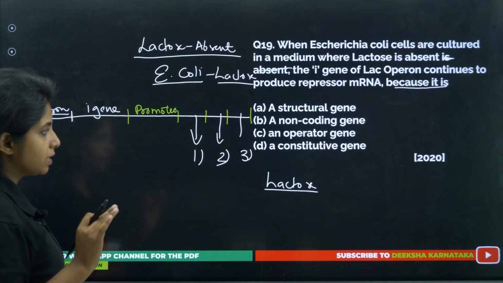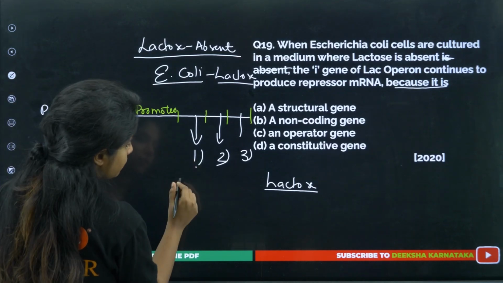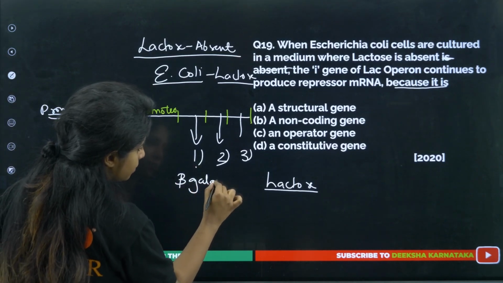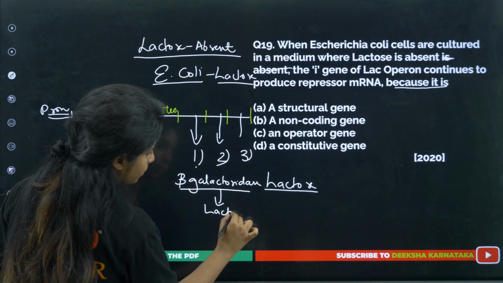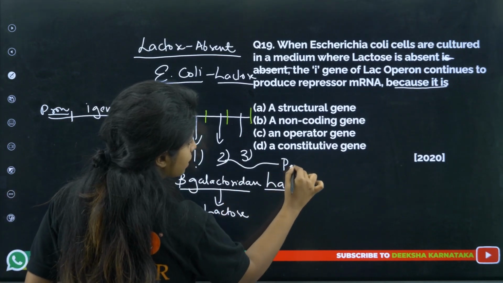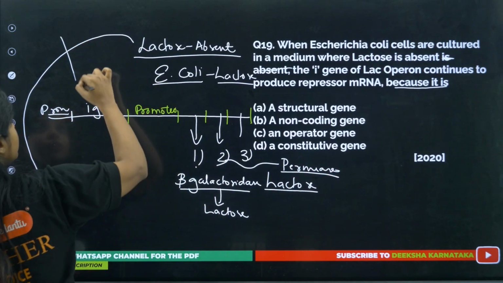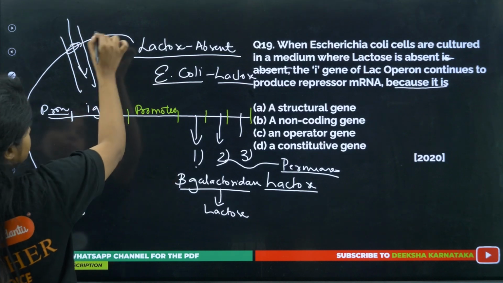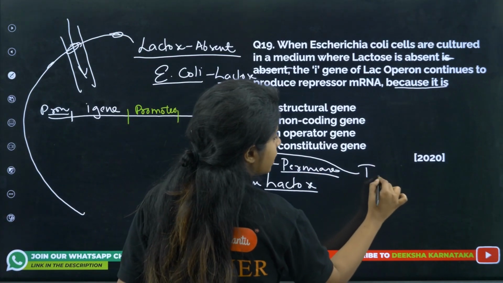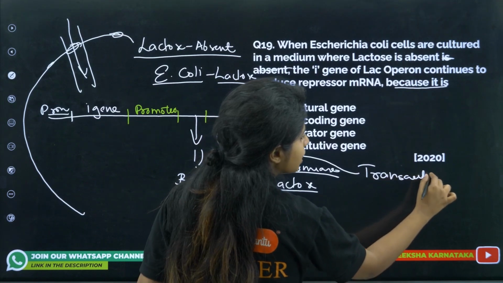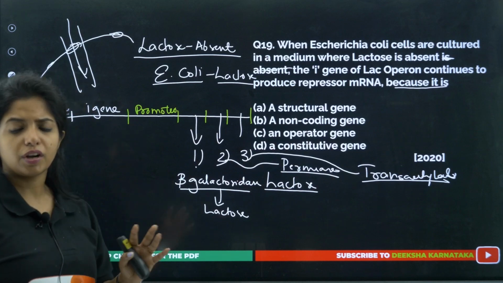Now what happens is that when lactose is available, the first enzyme, which is beta galactosidase, will be breaking down the lactose. The second enzyme, which is permease, helps the E. coli to take in the lactose from the medium. So it makes permeable pores over here. So that is the use of permease. The third one is transacetylase, which deals with everything that comes in between. For example, any metabolites which are not needed, it will be throwing out and things like that.